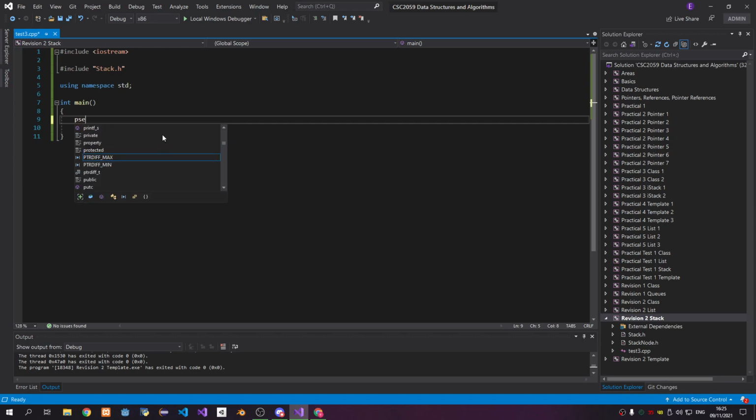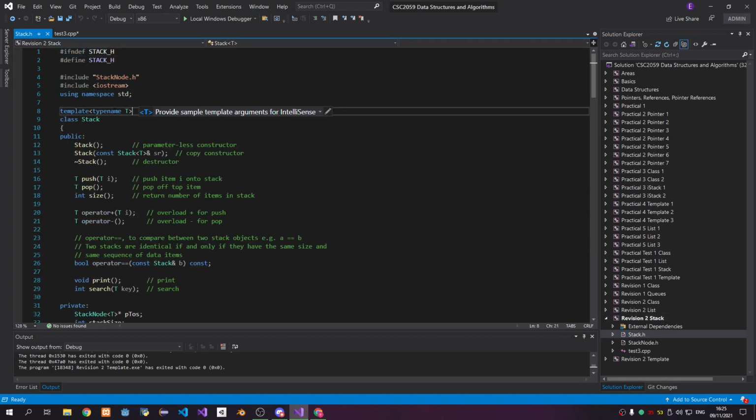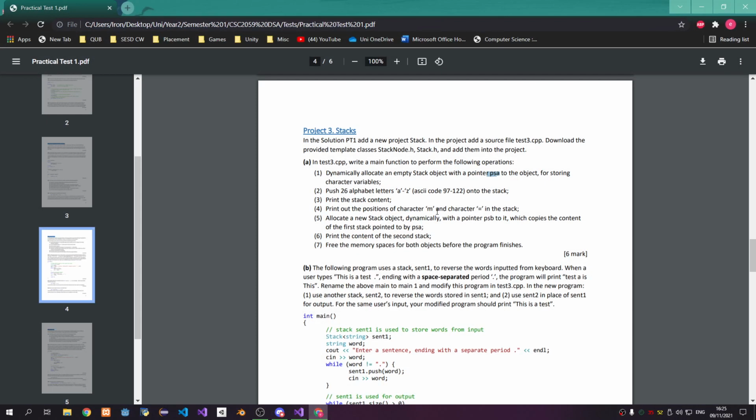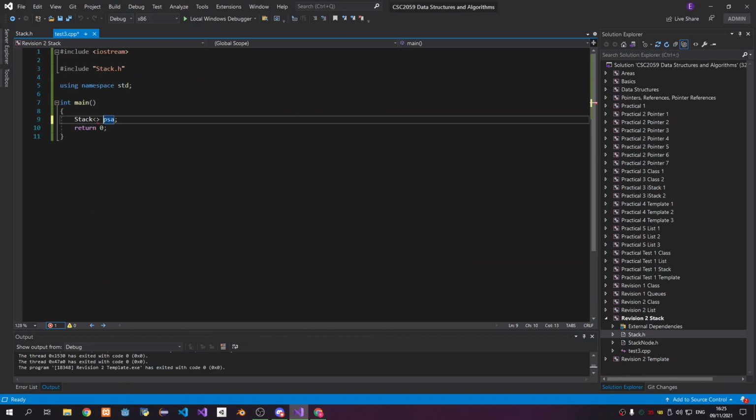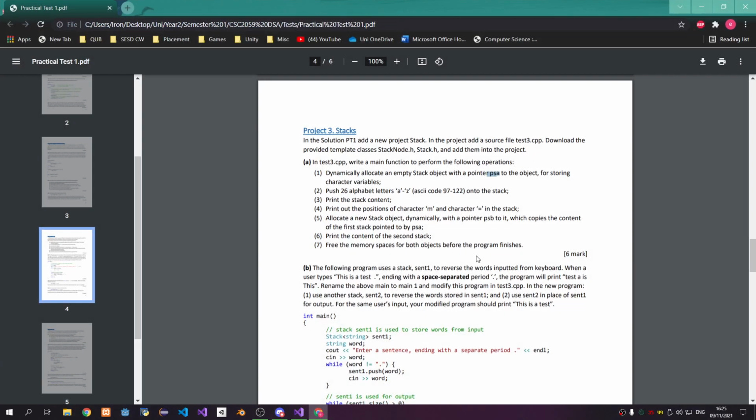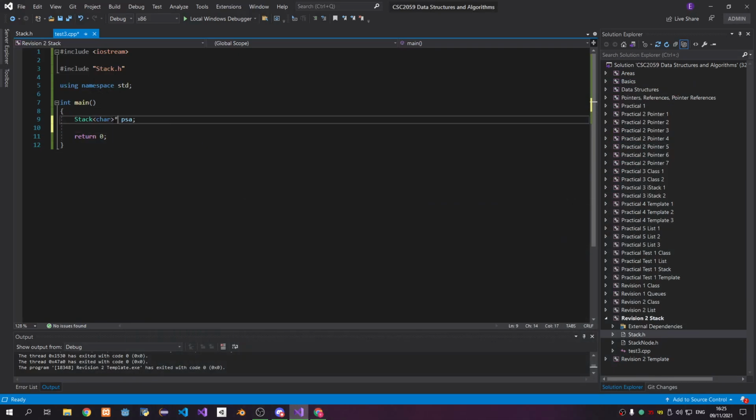So PSA is going to be an empty stack, so it'll be stack. And I think the stack thing is templated. You see, yeah, it is. It's a templated class. So what type do we want? Storing characters. So char type. Dynamically allocate. So it's going to be pointer, and we're going to use new.